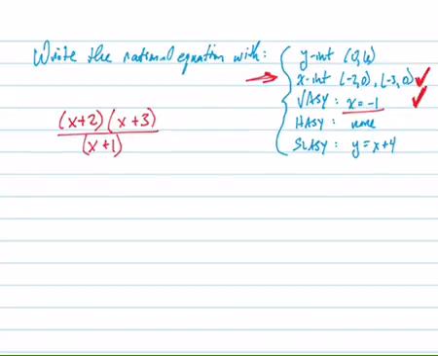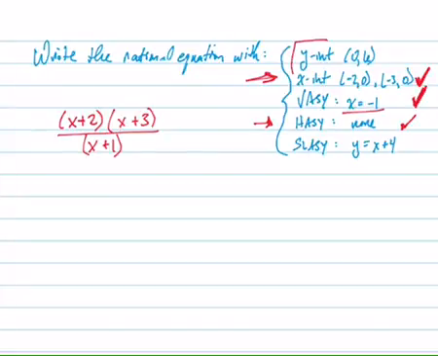Now I have to look at the other information and use it to check my work, because I might be done or I might not be done. First of all, since the horizontal asymptote is none, that's okay, because I've got a quadratic in the numerator and a linear in the denominator. So the degree of the top is bigger than the bottom, which means you have no horizontal asymptote. So that checks out.